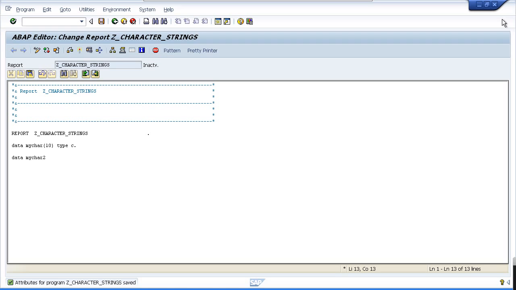So I could get away without declaring the size in brackets. And because the character field is the default type used by the system to declare a field, I can even get away without declaring the type. So I can end this declaration of this variable just by keying in the field name. So this has the same effect as declaring the field just like this. So let's remove this.